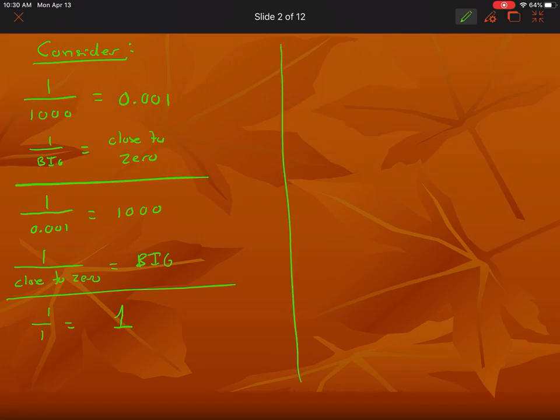Now I'm going to do all the same thinking and maybe bore you a little bit, but do it with negatives. And to show that negatives, there's only one real change that comes on here. So if I go 1 divided by negative 1,000, I get negative 0.001. And all that's happened is when I go 1 divided by something that's negative and big, I get negative close to 0. So all that's happened there is I've changed when I'm dividing by something negative, I get a negative answer.